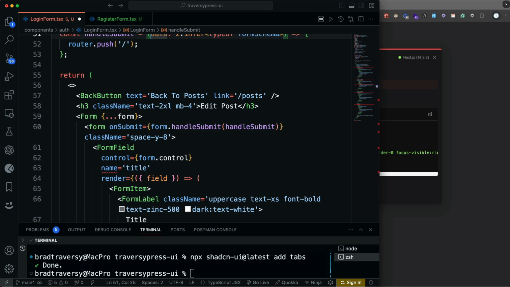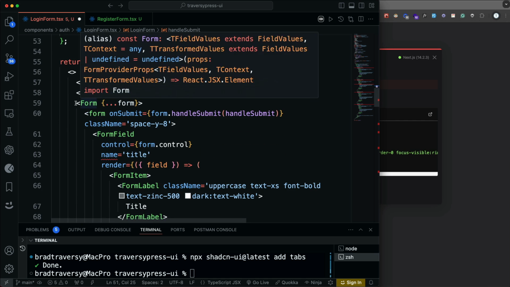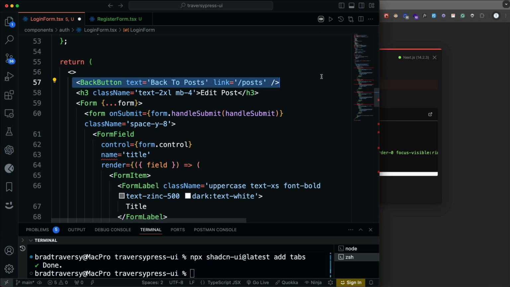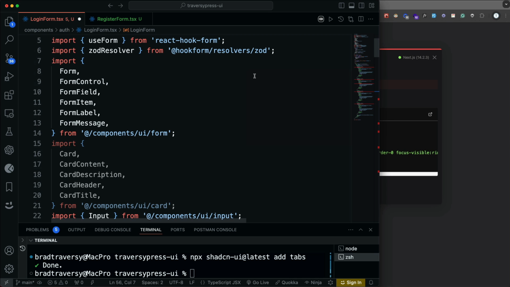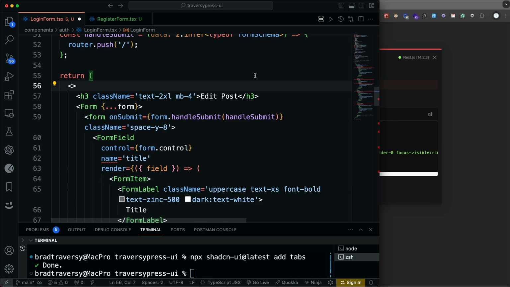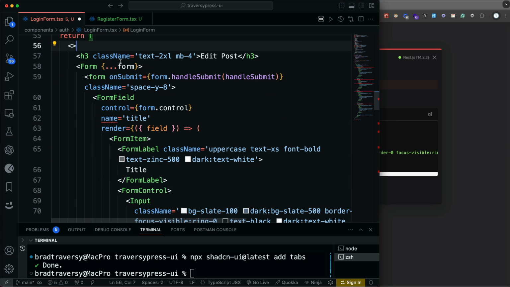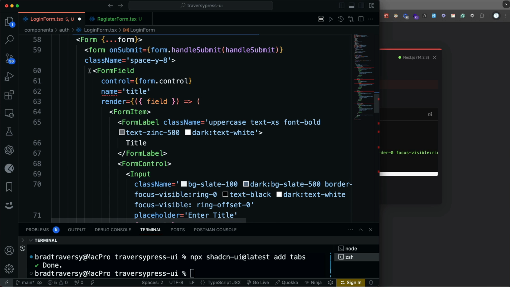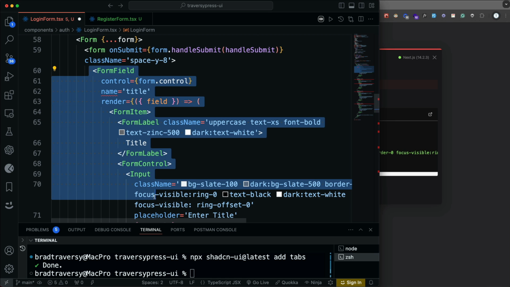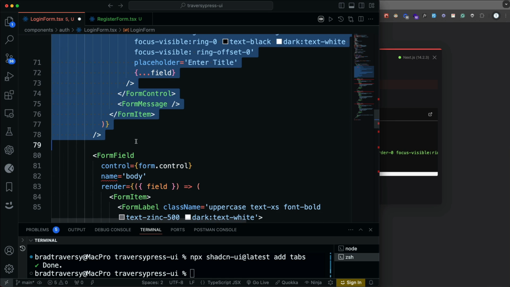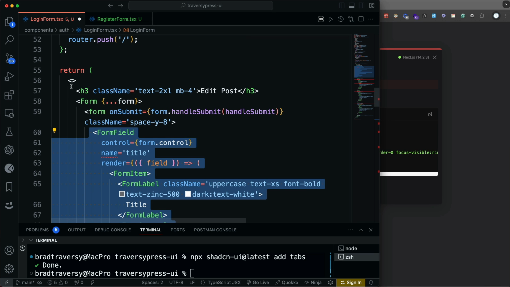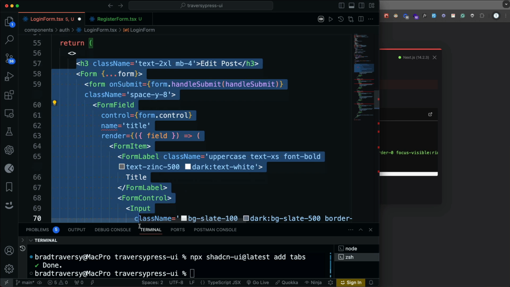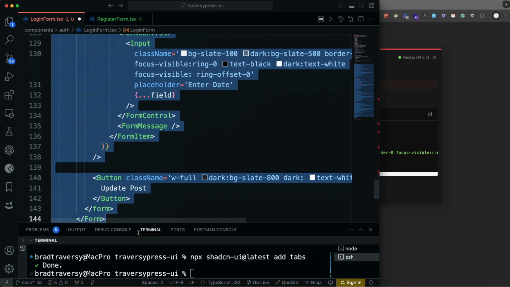Now for the output, we change a few things. We're not going to have a back button. In fact, let's get rid of that import as well. Oh, I already did. Okay. So we have this. You know what? I think what I'm going to do is just copy one form field and then just delete everything and type it in, because it's quite different because we're using cards. So yeah, let's get rid of that, and then we'll get rid of everything in here in this return.